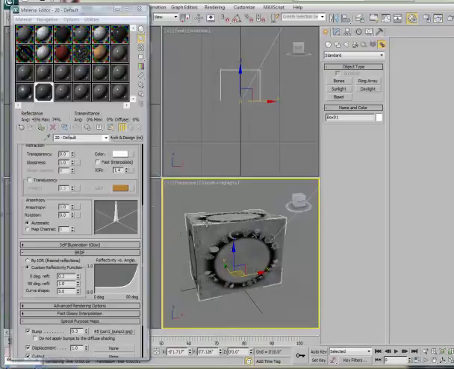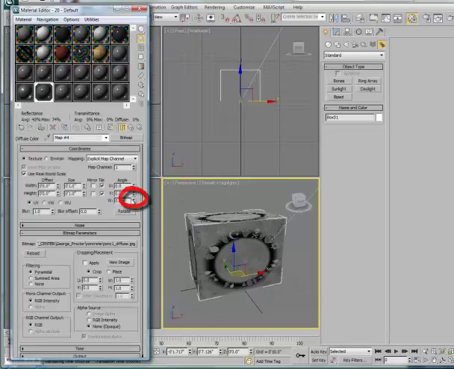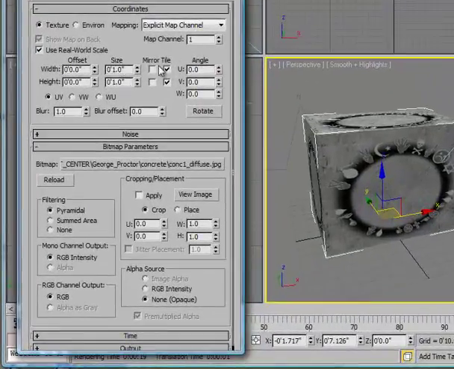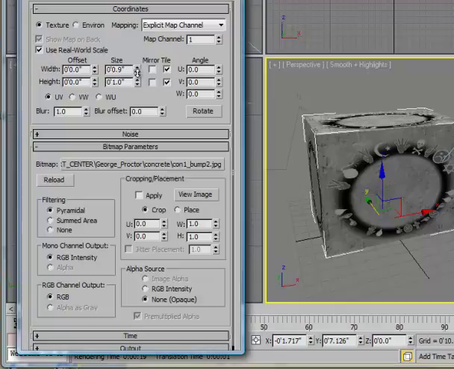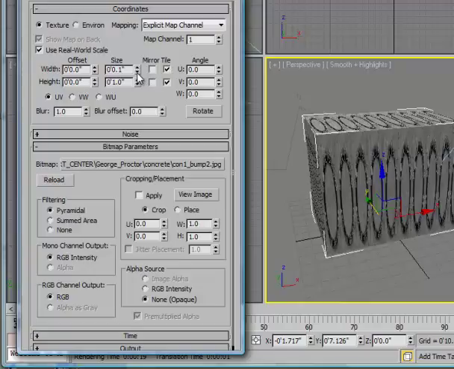In addition to placing materials on the surface of geometries, they also have to be controlled in terms of their tiling. Now, part of this can be accomplished directly inside the material, but the dilemma with that is it's global. So if there are other geometries with the same material, they would get the same kind of tiling. If we look back down inside the diffuse color channel, we can see here that there's an offset, a size, a mirroring or a lack of mirroring, tiling or lack of tiling, angle, and so forth. It is possible to deal with tiling right inside this location. You'll notice here, by making adjustments to the tile, I'm seeing an increase in the number of tiles because I've reduced the horizontal size of the tile.